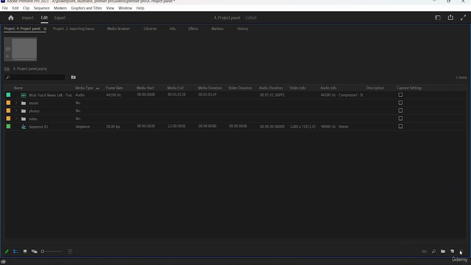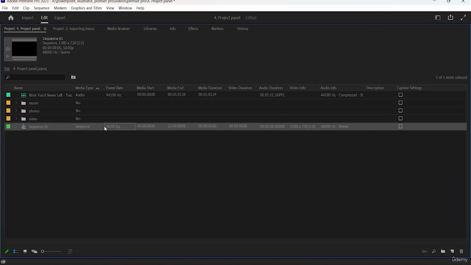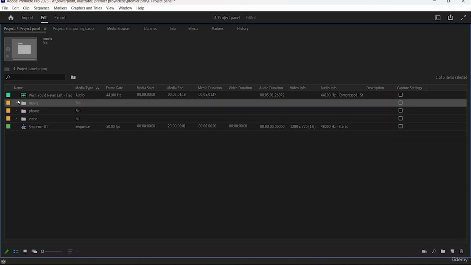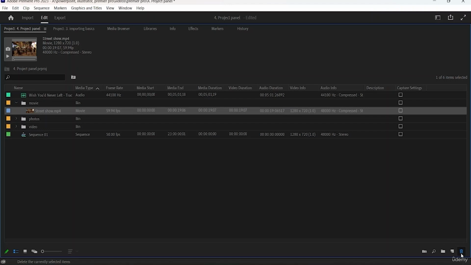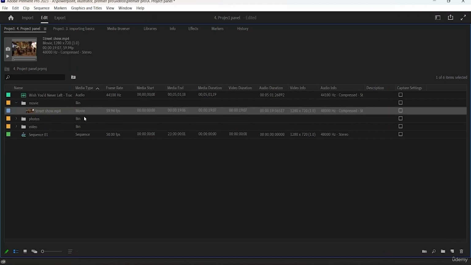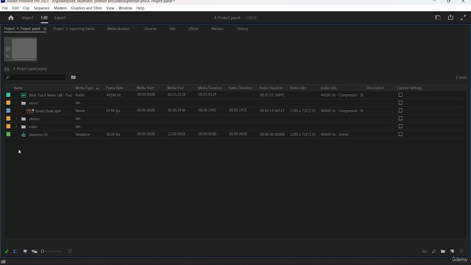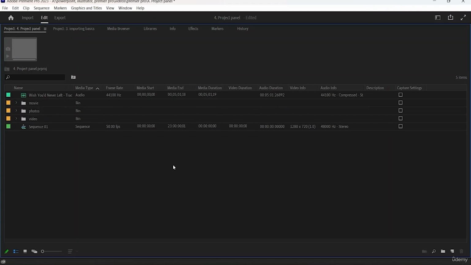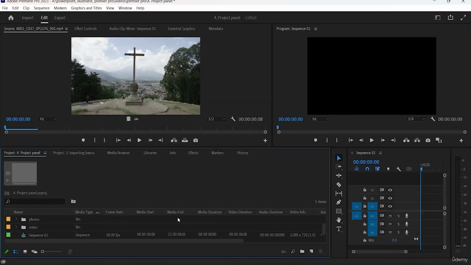And then we have the clear option, which will basically, if you select a file over there and select clear, it will delete it. For example, if I go over here, select this file, delete it, it is gone, like literally gone. There's nothing here anymore. Press Ctrl Z to undo that and bring our file back, as you can clearly see. Okay, so this is what you need to know about our project panel. Let's press the tilde key, go back to our normal view.